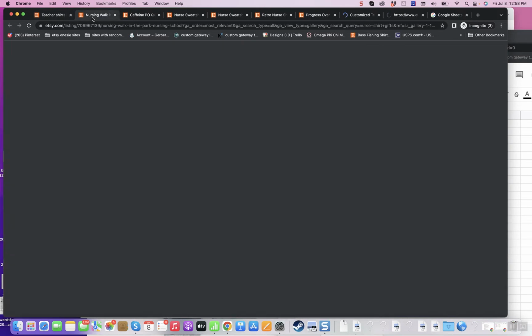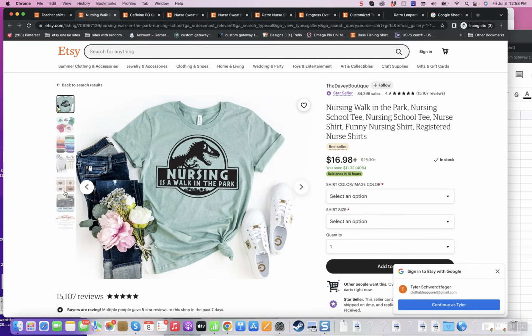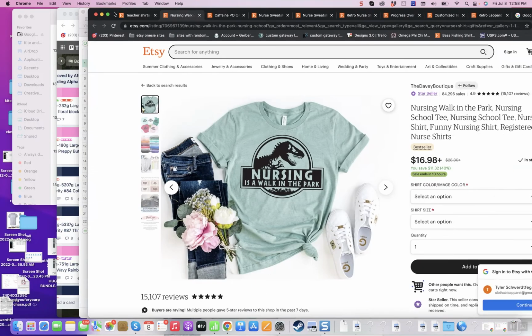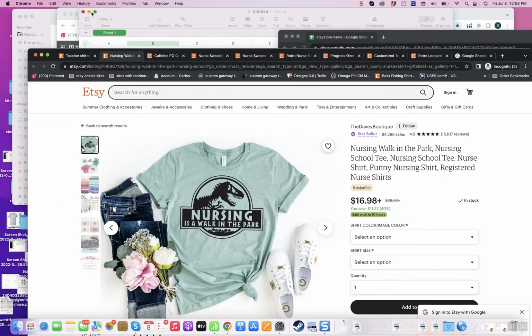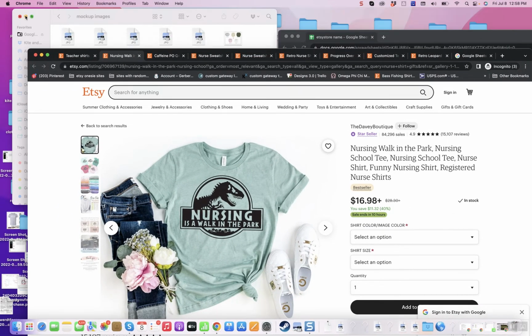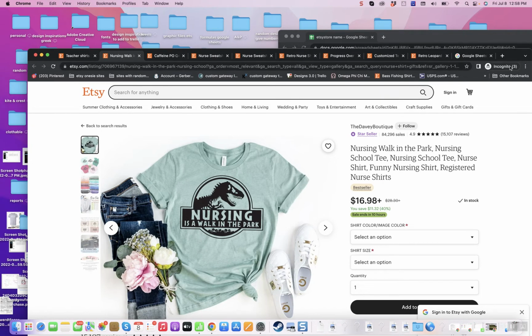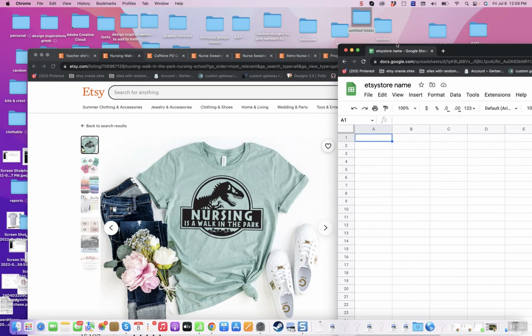Good enough. So the first thing you're looking for, I'd recommend just having a folder on your desktop. I've got too much stuff open. I would recommend you just have a folder on your desktop, and you can just title it store screenshots.